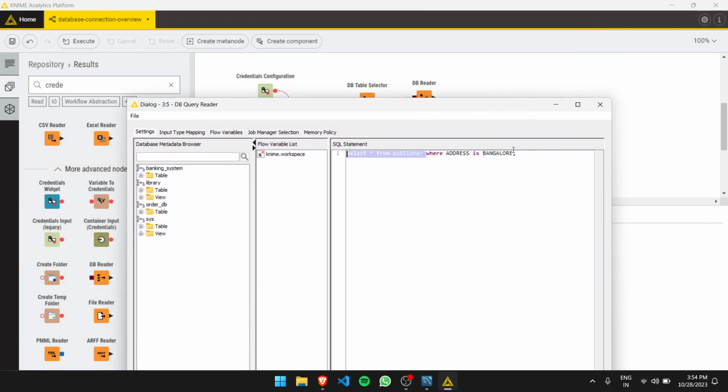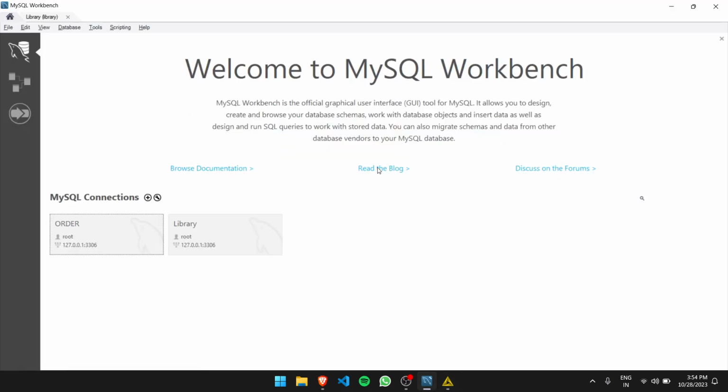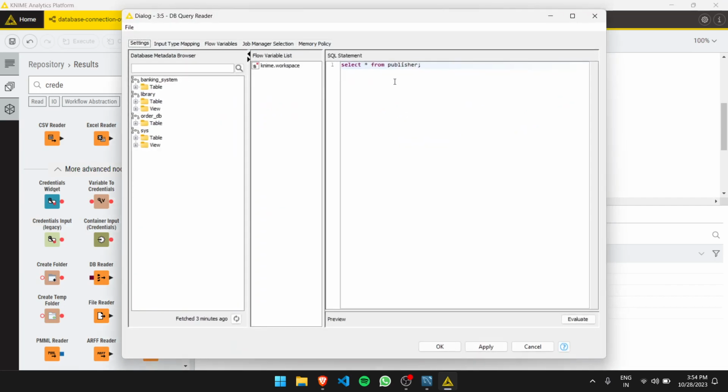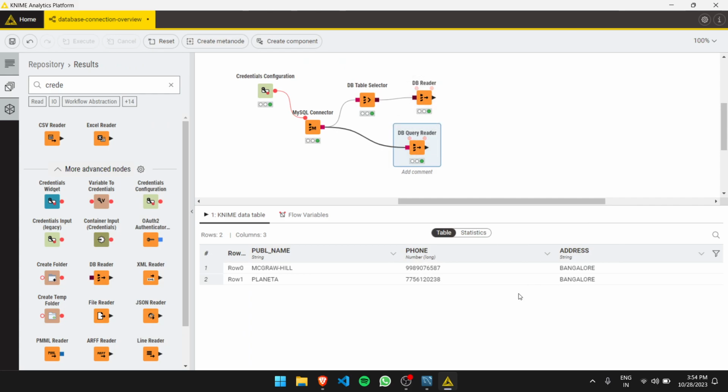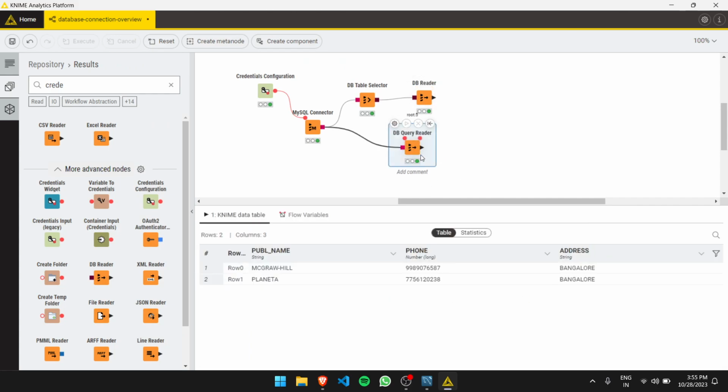Just a second. ADDRESS. Okay. Where address is equal to Bangalore. There you go. All right. That is how you can create different queries and execute them accordingly.